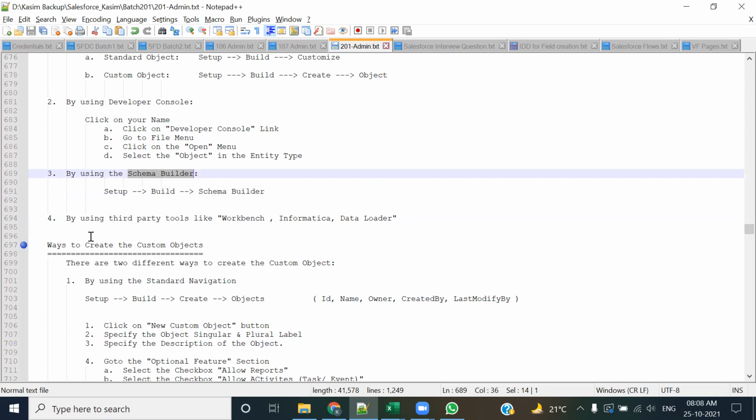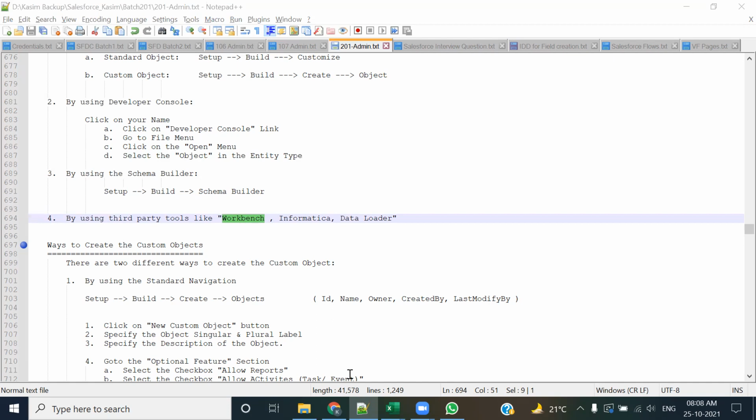Then I also told you there are a few more third-party tools, apart from Salesforce itself, that can be integrated with the Salesforce organization, and with their help you can also see the objects and perform some more operations. These are tools like Workbench, Informatica Cloud, and even the data loader. I demonstrated the Workbench in the last lecture. We are going to learn the data loader, but with Workbench and these external tools you can see how many objects there are inside Salesforce.